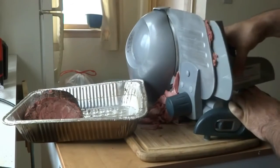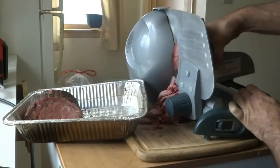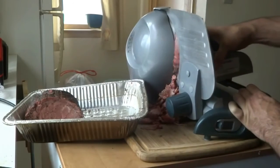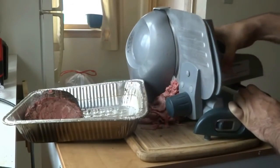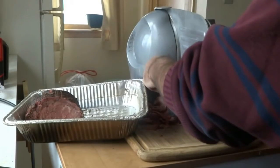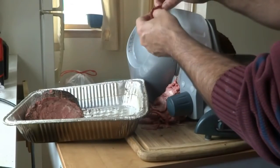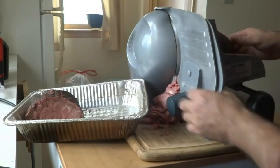Got a nice smoke ring to it too. This is gonna look fantastic. Even though these are paper thin, the edges will have just a little bit of that rub still on them, a little bit of the bark. Every time you dip it into the au jus, it adds a little bit of spice more to your au jus mix, and it adds a little flavor to every bite you take.